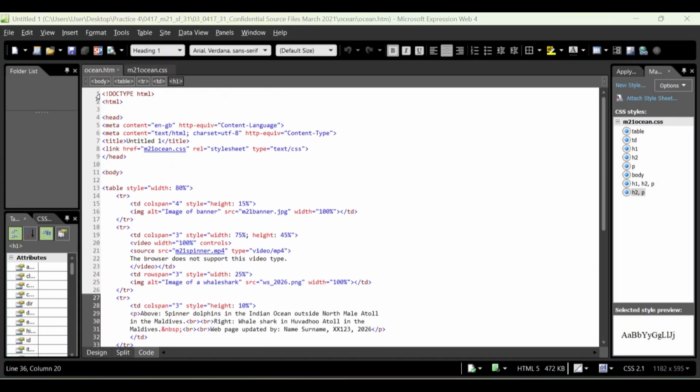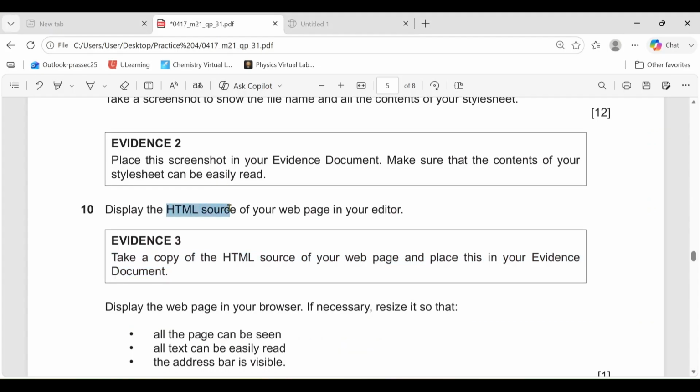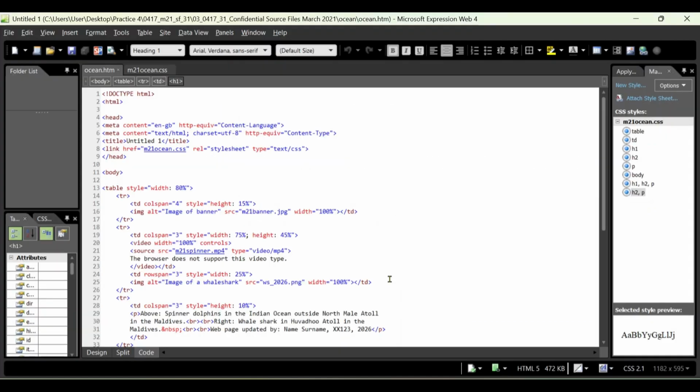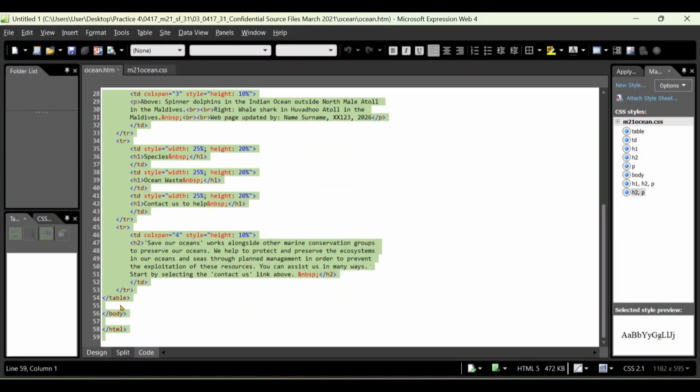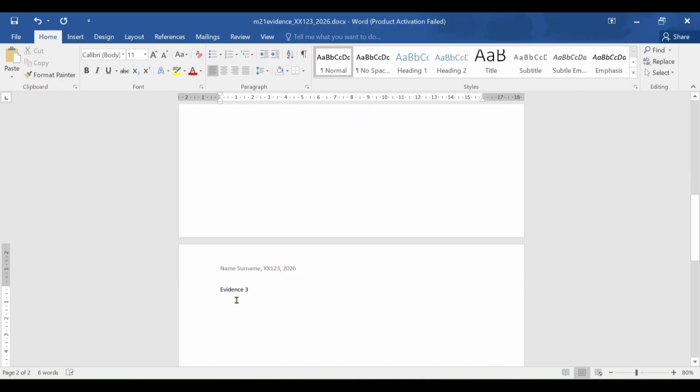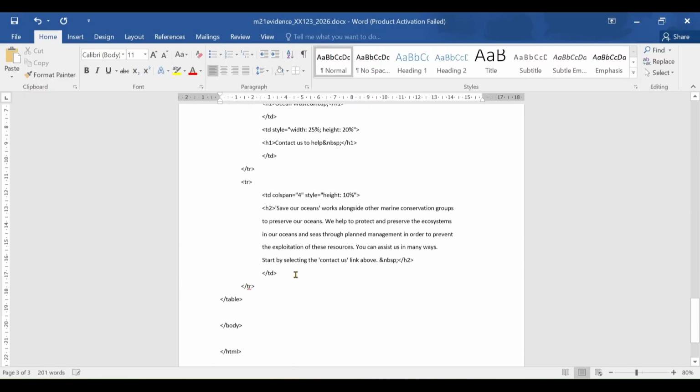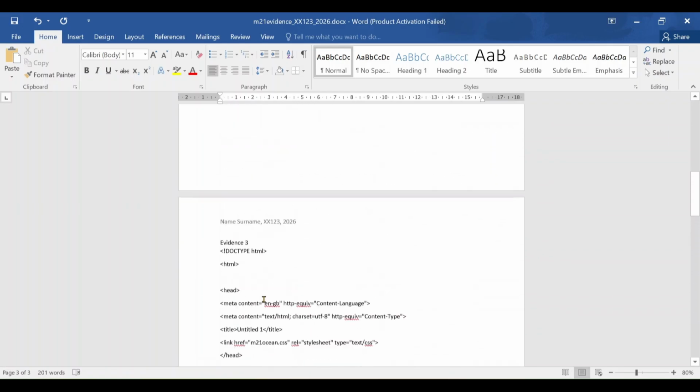If we want to do the third evidence for here, which is our HTML source, we have to take a copy of it. That means select everything from top to bottom, copy them all, and then simply paste it under your third evidence. I just did Control V, but I believe you guys know that.